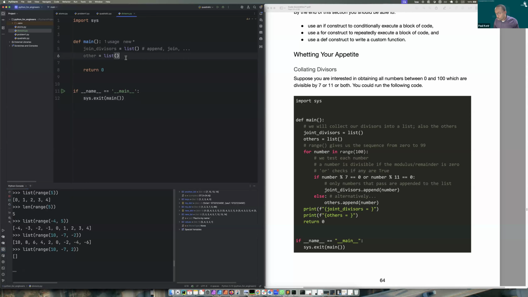So we now are going through a loop. Now, for number in range(100). So let's just say, what are the numbers in range 100? Can someone type the answer there? You don't have to type all the answers.